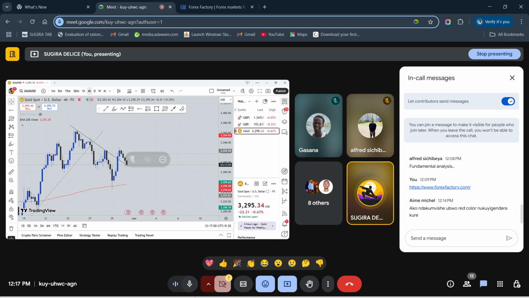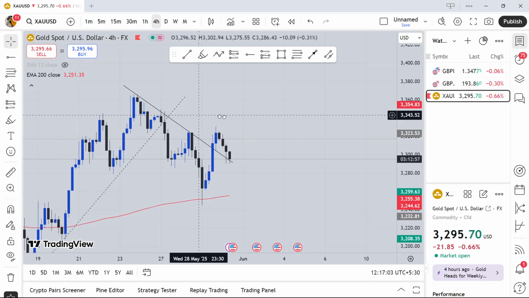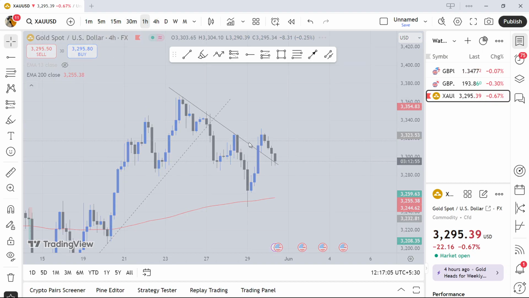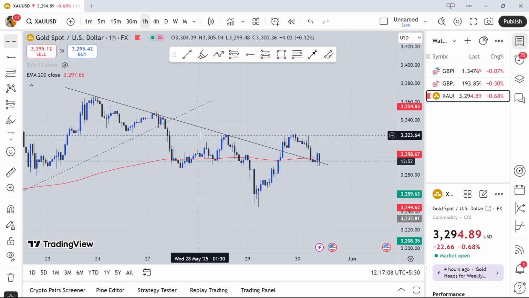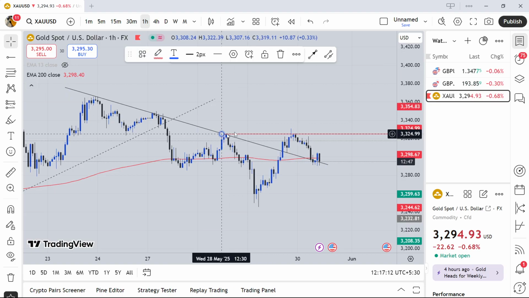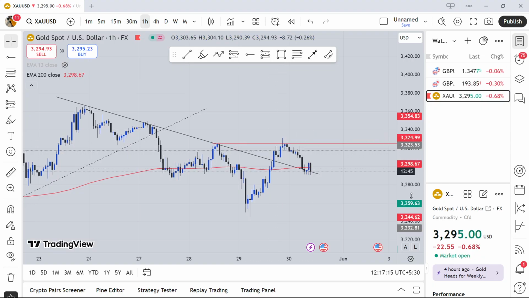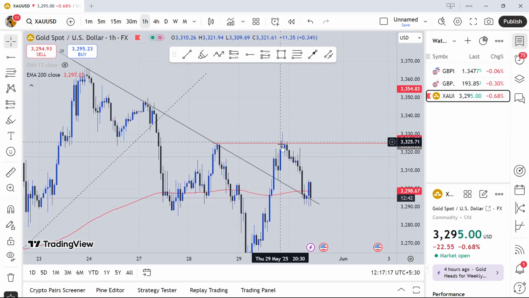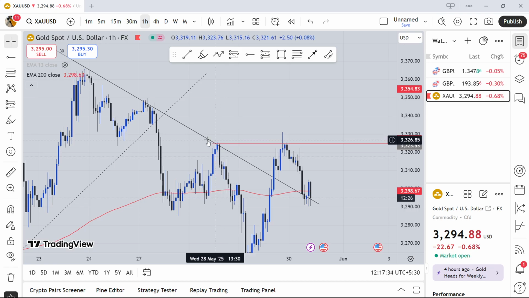So now what we have here is the 1 hour time frame. Also, the market just did the liquidity sweep. What do you mean by liquidity sweep? The market didn't break the structure by candle, like the market didn't just come and close above the candlestick. It just did what? It just swept. To me, this is not a change of character. This is a liquidity sweep. It just swept.